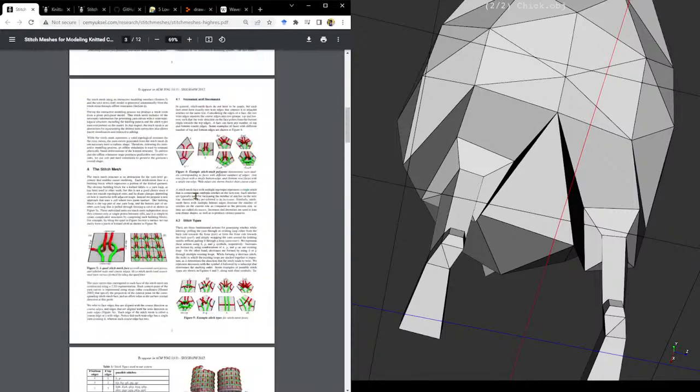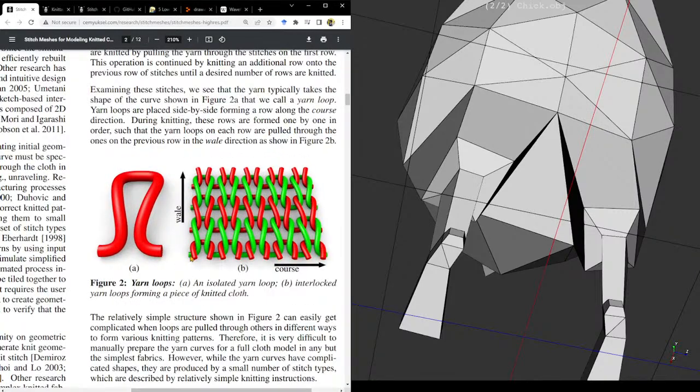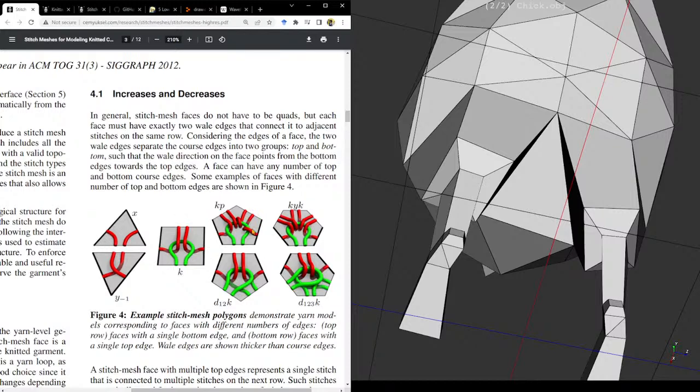Okay, I need to explain this wale edge and coarse edge. It's pretty simple. These are just terms from knitting. Coarse is this direction, wale is that direction. Do I need to explain more? I don't think so. Now within each stitch unit cell here, you'll see how some of these edges are bold. This edge is bold, that edge is bold. These are known as wale edges because that's where the incoming yarn for this row goes in, we do some stuff, and then comes out. In other words, these wale edges, of which there are exactly 2 per stitch cell, define where the row is.